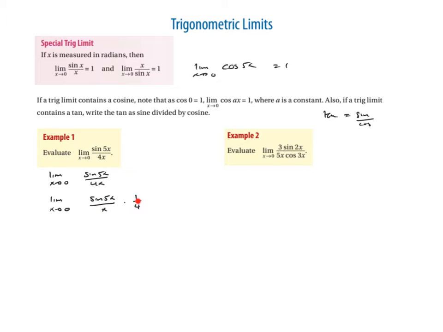Okay, so if I multiply this with this, I'm going to get back to this. Now the reason I've done this is so that I can get the x's underneath this sine 5x. I still have the issue that, in order to use this limit rule, I need to have the same number of x's on the top as on the bottom. Notice I have 5x on the top, I only have x on the bottom. The way I can deal with that is to multiply the bottom by 5.